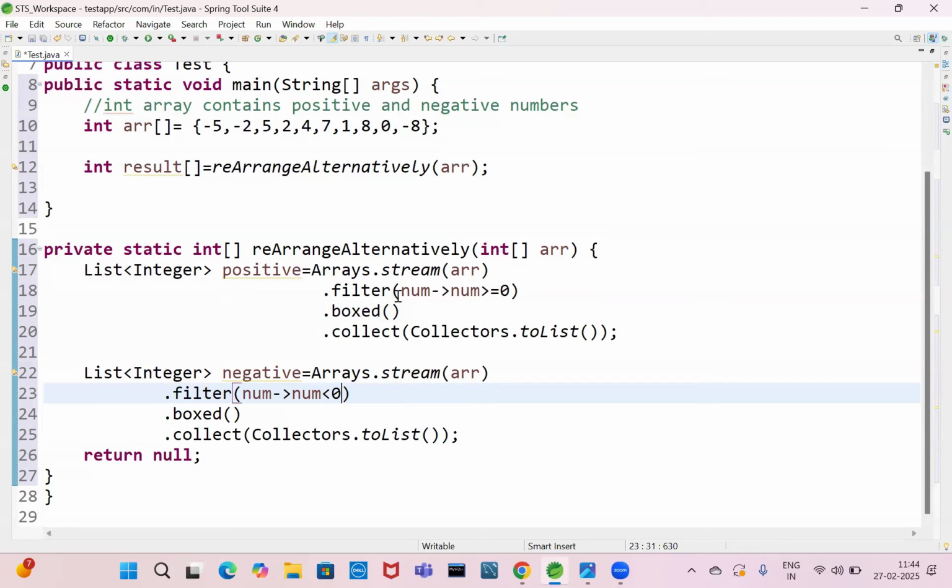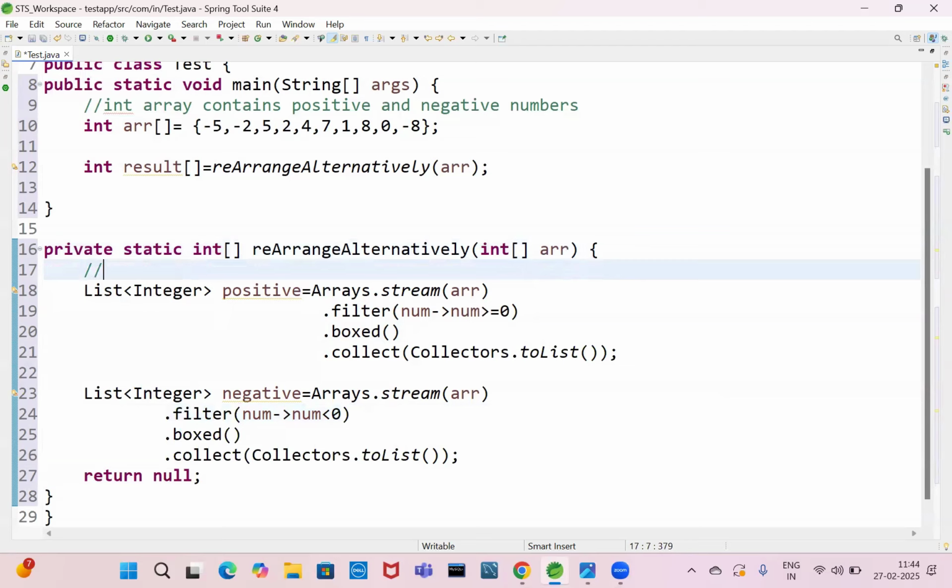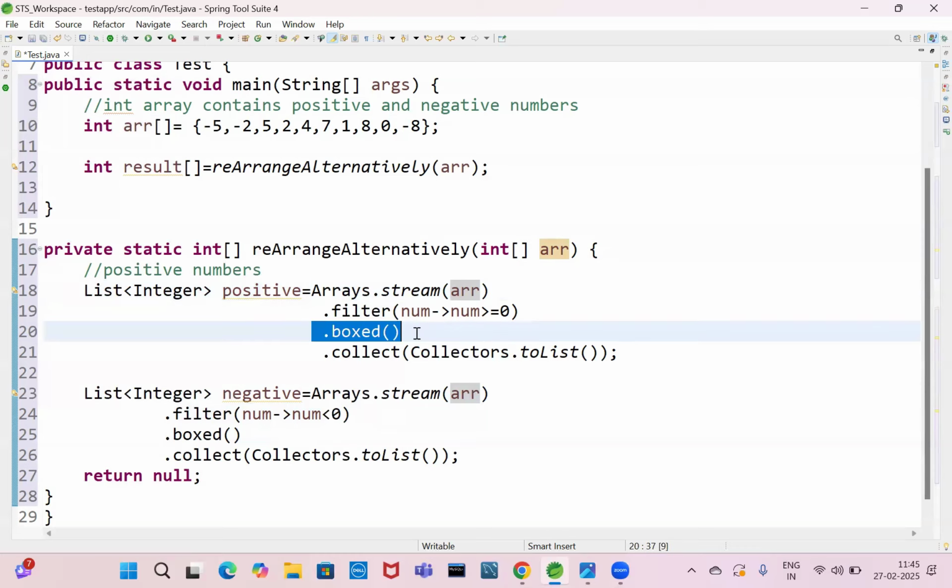Now we have the positive numbers. We have the array and we are converting it to an IntStream. The elements are in primitive type, so by using boxing we convert primitive to wrapper type.